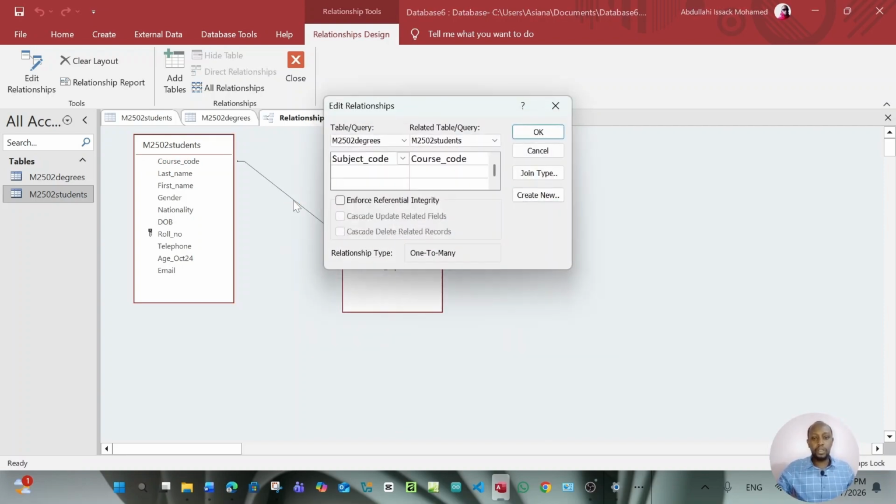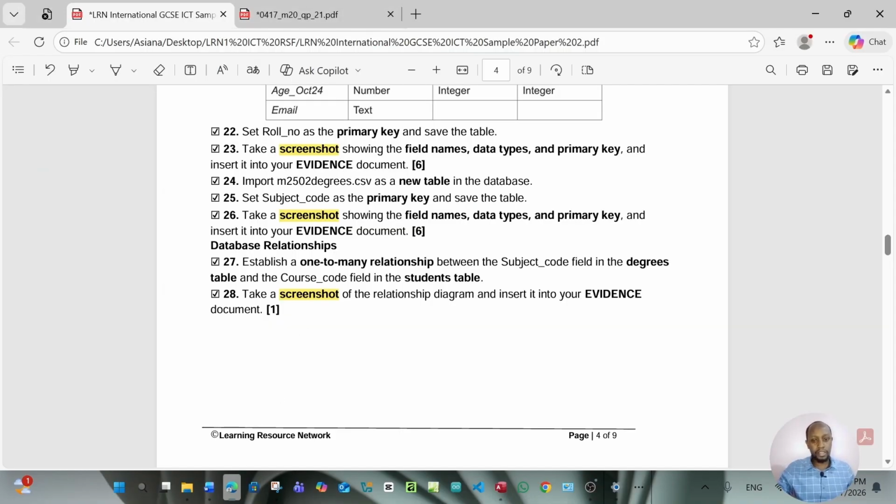When you double click your relationship, you're going to find here the type of relationship that you have is one-to-many, according to the question that they asked. They said, establish one-to-many relationship between the subject code field in the degrees table.